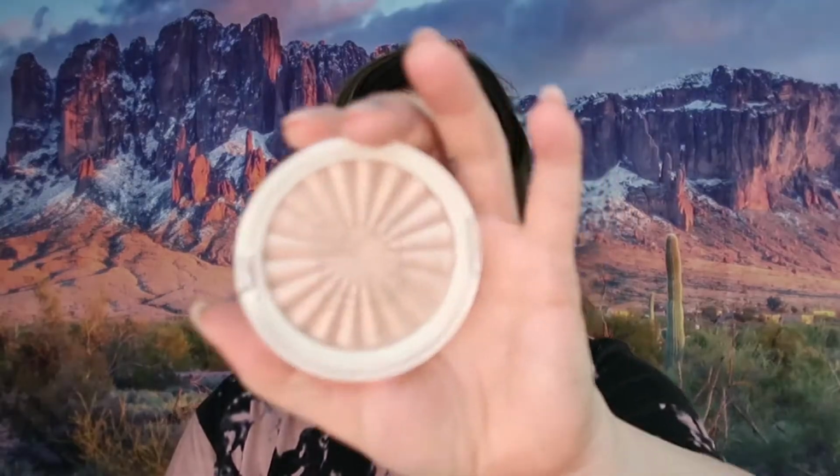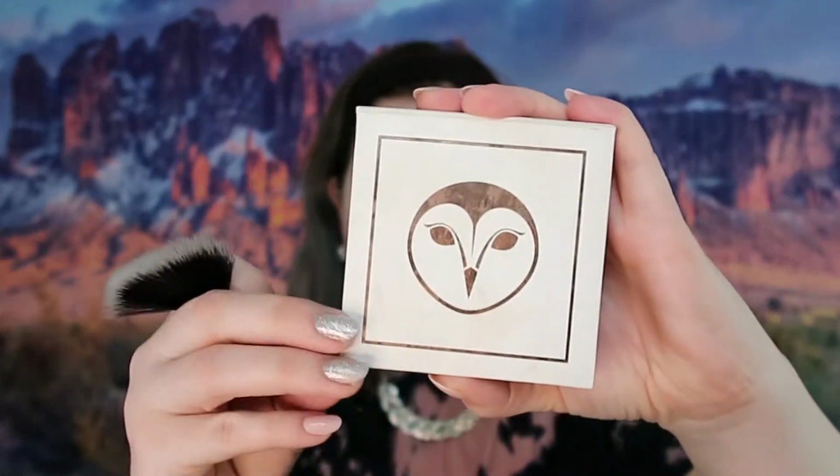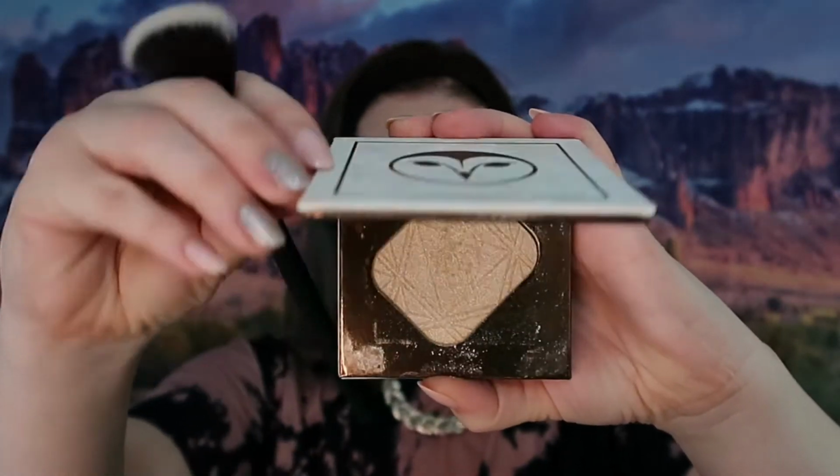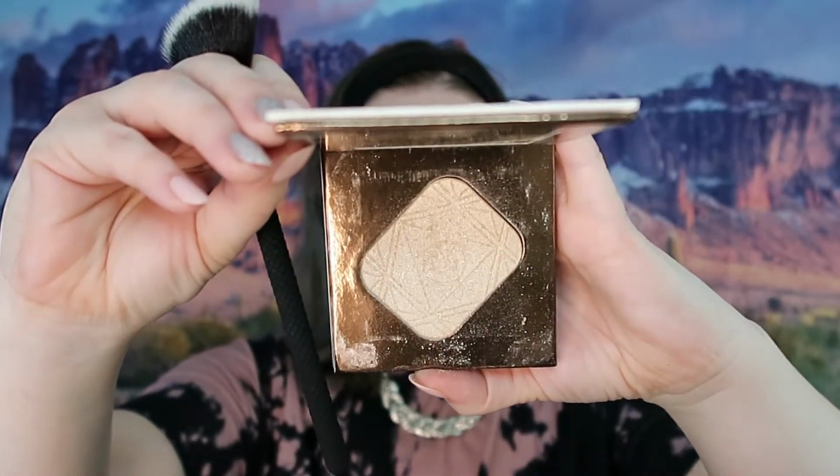Okay, so I'm gonna use two highlighters. I'm gonna use this Ofra one right here. This is Covent Garden, and then I'm going to go over a little bit with this Hank and Henry one. This is Night Light, and that is the shade. This one actually looks more white on my skin, so that's why I'm going with that one.